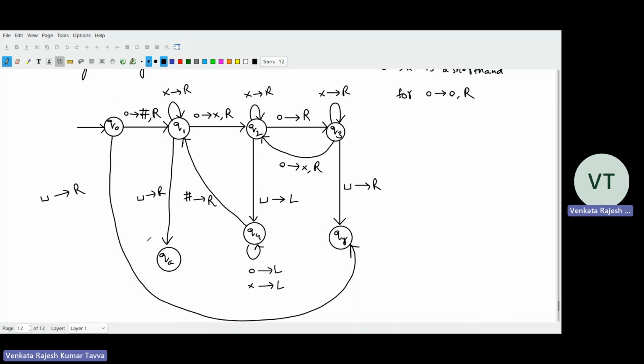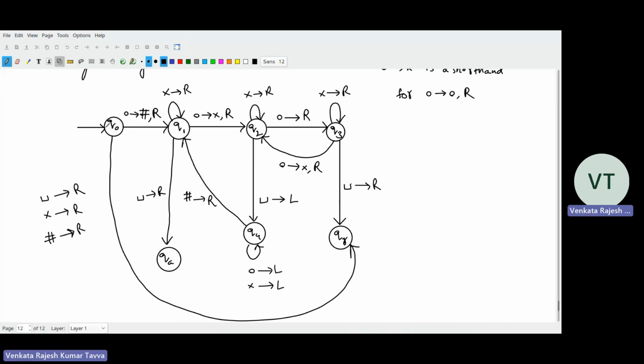But in a Turing machine, like a DFA, we need to have an outgoing transition for every symbol in the tape alphabet. So we need to have a transition for zeros. For zero, we have a transition. For blank, we have a transition. For cross also, we should have a transition. So this cross also will reject, and hash also will reject, because once you have hash, you will never come back to Q0. Q0 means what? I haven't seen any symbol so far.